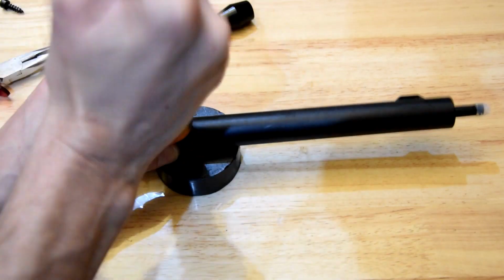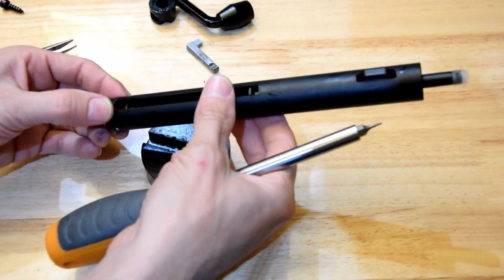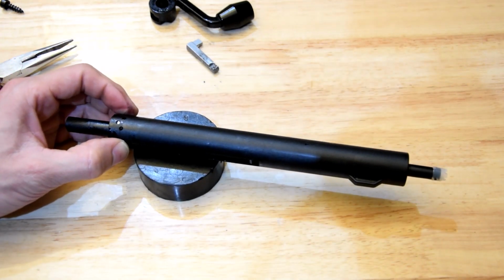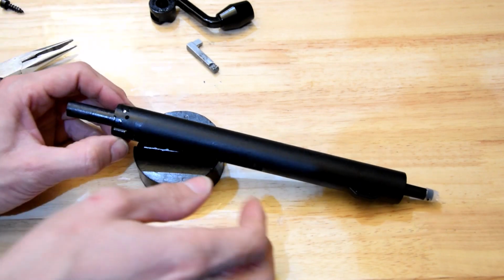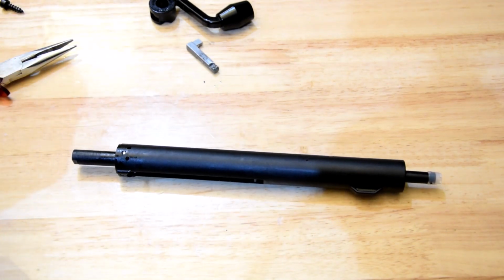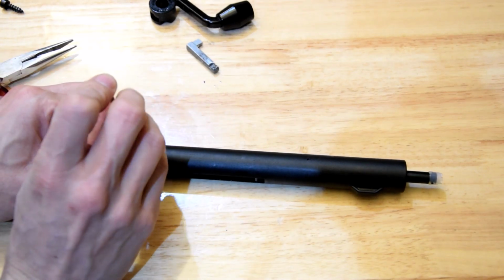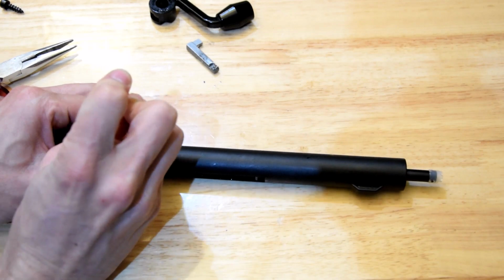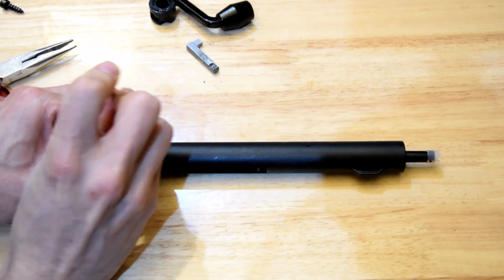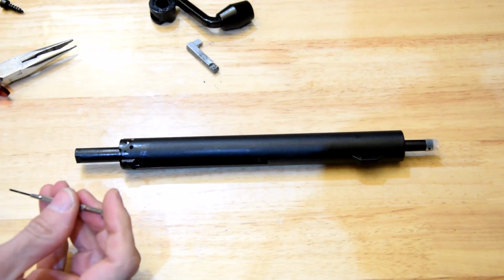In that direction. Alright, now that we've got the pin in, we can pop our two little tiny screws in to retain the back of the bolt there.